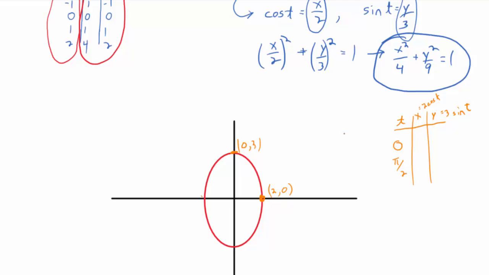Yeah. So if you plot 0 for t, what do you get for the x component? 2. Cosine of 0 is 1 times 2 is 2. If you plot 0, and what do you get for y? Sine of 0 is 0 times 3 is 0. If you do it for pi over 2, the cosine of pi over 2 is 0. The sine of pi over 2 is 1 times 3 is 3. So you can see it goes from 2, 0 to 0, 3. It's traveling in a counterclockwise fashion. And it'll do that all the way around. It's not going to change all of a sudden. Does that make sense?